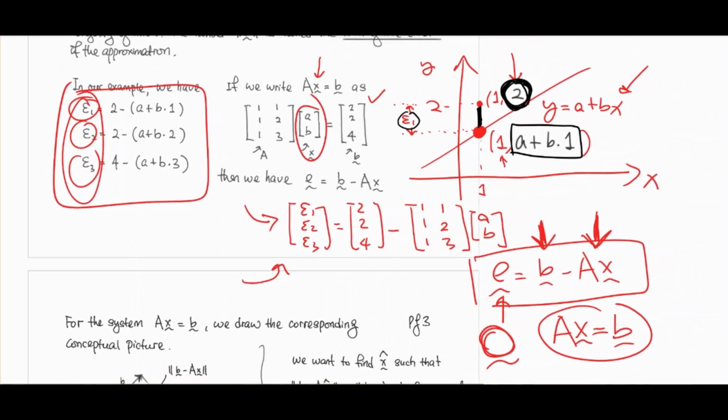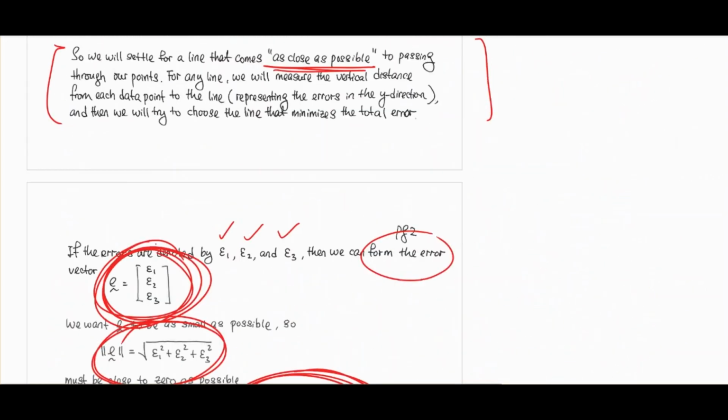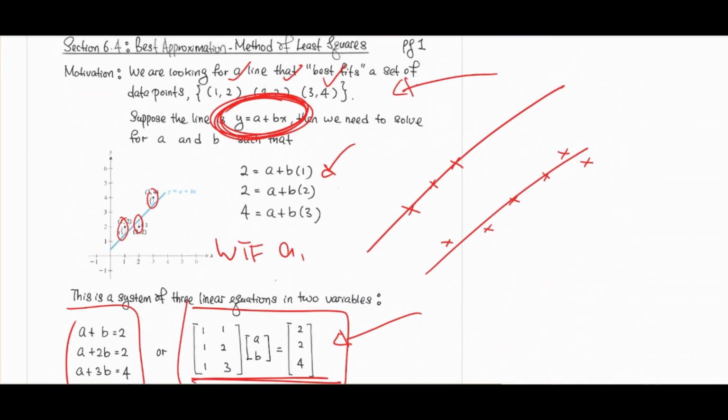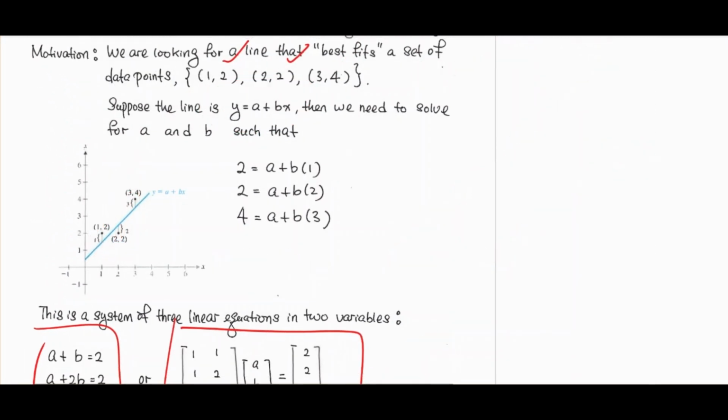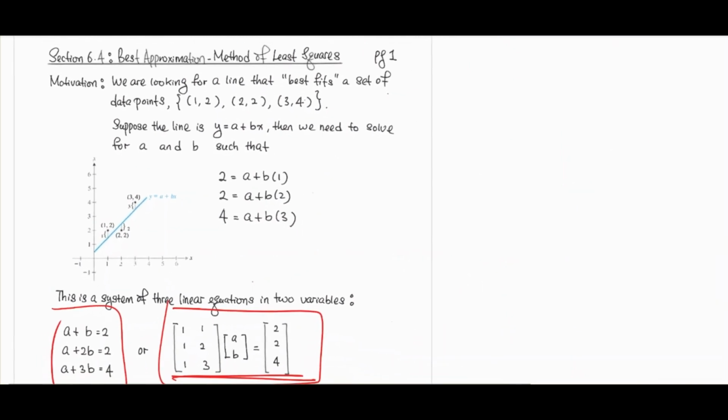All right, so now we have our question. Our question is very, very simple. It is also something that you have seen long before linear algebra. You have definitely taken some science classes where you have to do some experiments and you have some data points and you want to find a straight line. And last time you kind of eyeballed it to find a line that has some data points on top of the line and some below the line so that you kind of balance out, right? You kind of eyeball it.